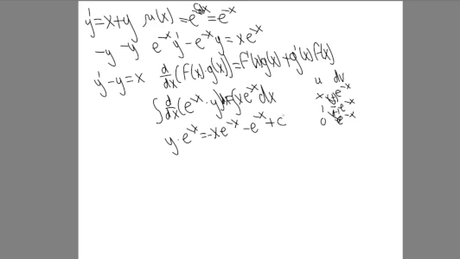Now, we still don't have the equation in terms of y, so we can just multiply everything by e to the x. And a lot of it just cancels out. So this cancels. These will cancel. These will cancel. But this will not. So y of x will equal negative x minus 1 plus c e to the x.